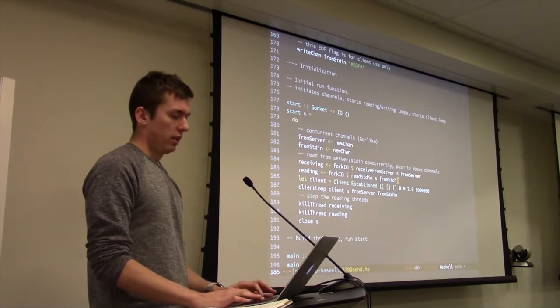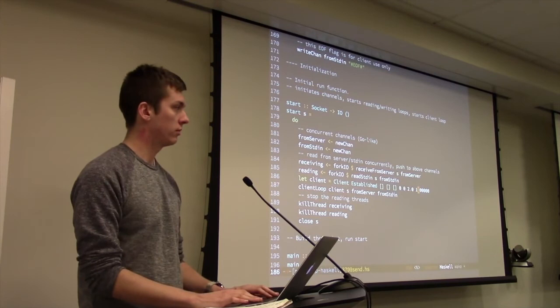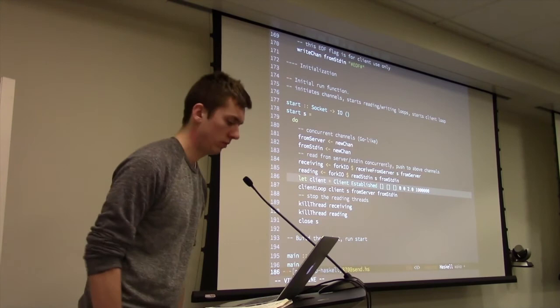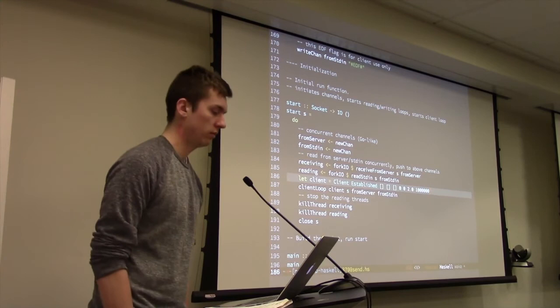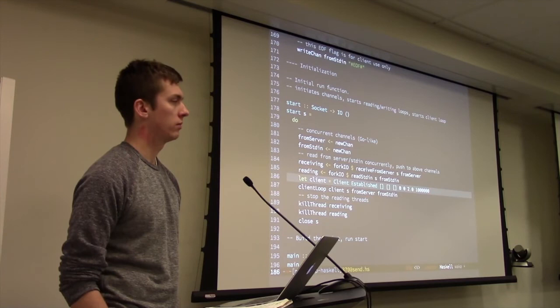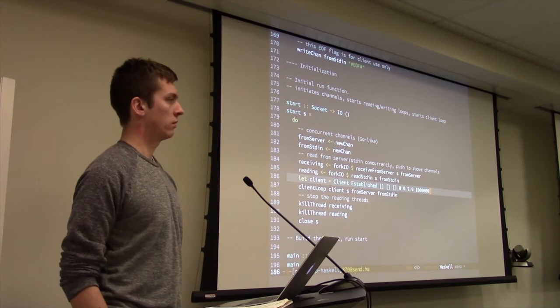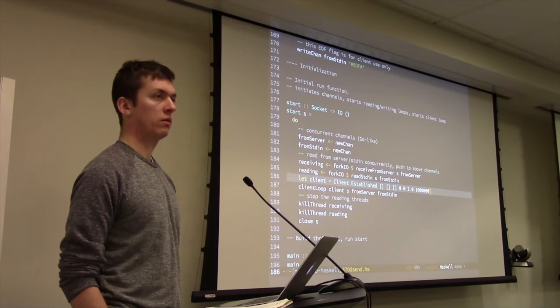Could I ask an advanced Haskell question here? This is not a beginner's question, but if you go to that line 186, this is something I noticed when I compile my Haskell programs. Client is a record structure, right? He's instantiating that just by using regular syntax. But if I use record syntax to instantiate, say, client, and I forget a field, the compiler doesn't warn me. Well, if you put on Wall, it's a warning about an uninitialized field, yeah. Okay. For some reason, it's not showing up. Yeah, there's a separate warning.